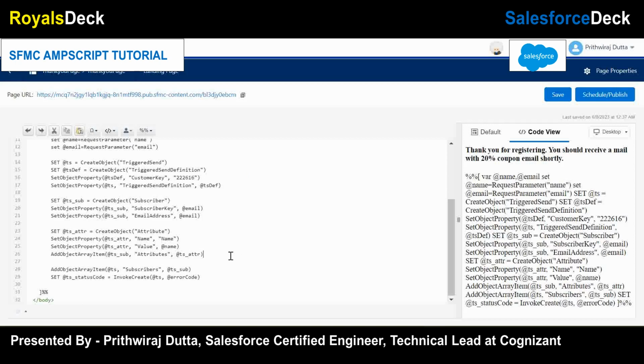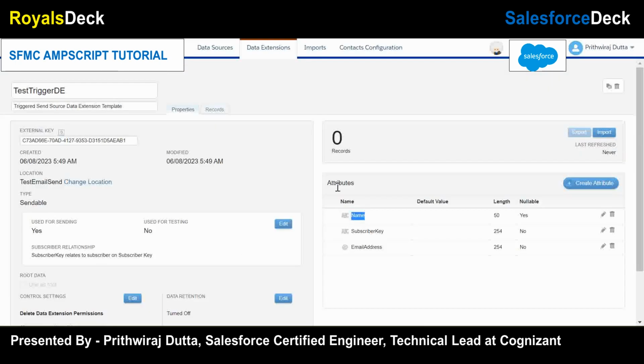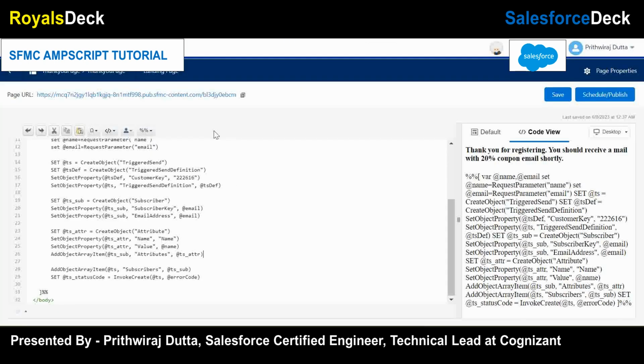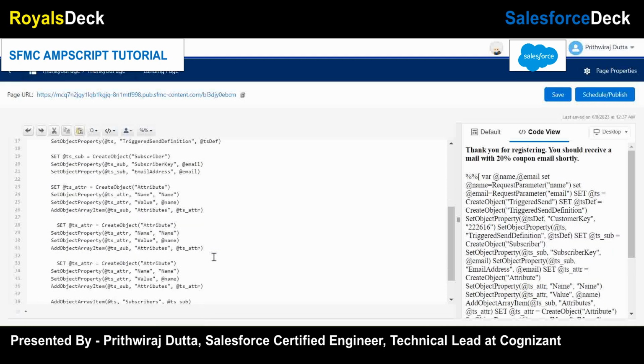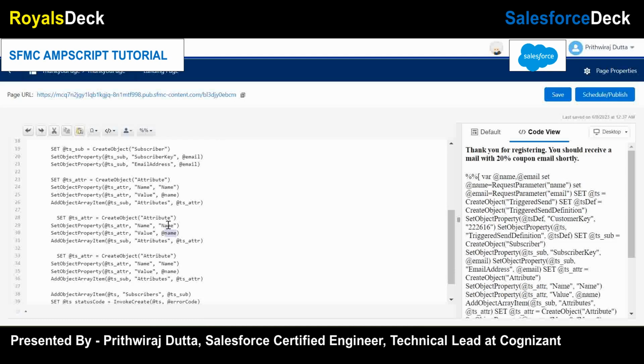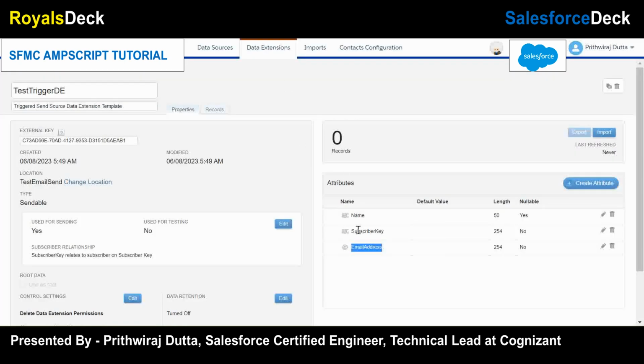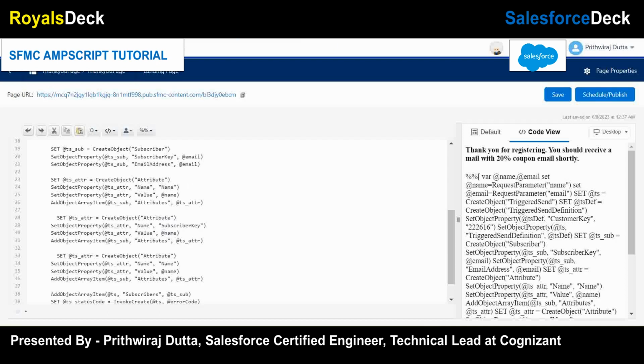Also, we need one more thing. Since we have multiple fields over here, subscriber key and email address, we need to add these attributes. Although this is there, this is adding in All Subscribers. So I will just duplicate these four lines, one time and two times. Here I will give the name like this, so I will give subscriber key.